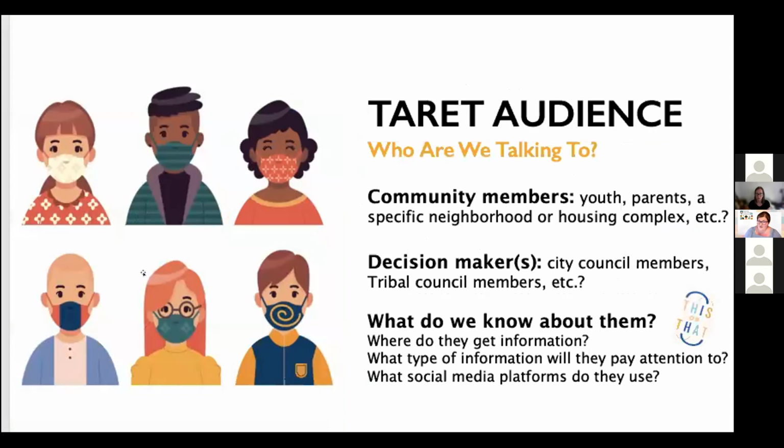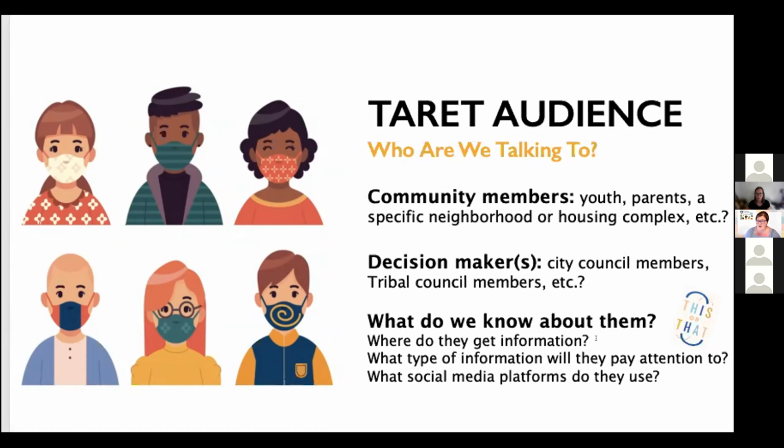And then that second point there is your target audience. So this is the who are we talking to? This is mostly going to fall, again, for the sake of this exercise, into two buckets. Either community members, so this could be youth, so your peers, parents, a specific neighborhood or group of people living in a shared housing complex. Or it could be decision makers, so city council members, tribal council members, really those folks who will be making the decision that you want to call out and reach out to.